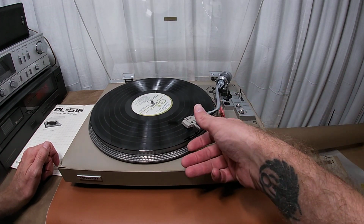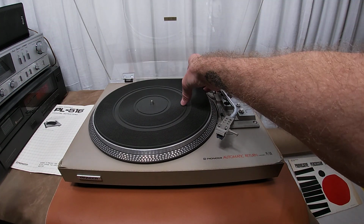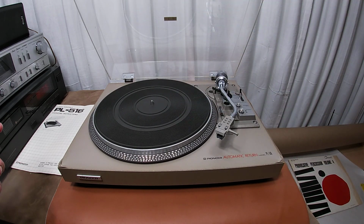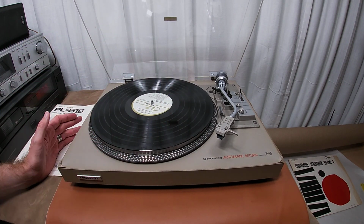Take for instance the platter, the rubber mat. Usually when these have been exposed to a lot of heat, they're crispy. They're like chips, and they break really easily. That one's not the case, and it seems to be the original.